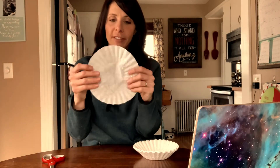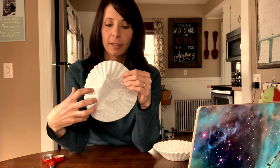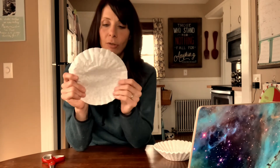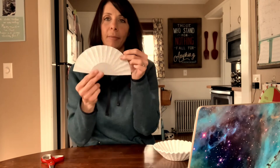You guys may have some coffee filters at home. We're going to work on some six-sided snowflakes using coffee filters. There's a really neat trick where you can take markers and design any sort of pattern — you can even just fill it in with blocks of color, then use a little water dropper and drop water on it, let the marker bleed into itself kind of like a watercolor painting, allow them to dry fully — probably overnight — and then you can cut out snowflakes. I'm just going to show you using the white coffee filter, just in case you don't have markers at home or you prefer white snowflakes.